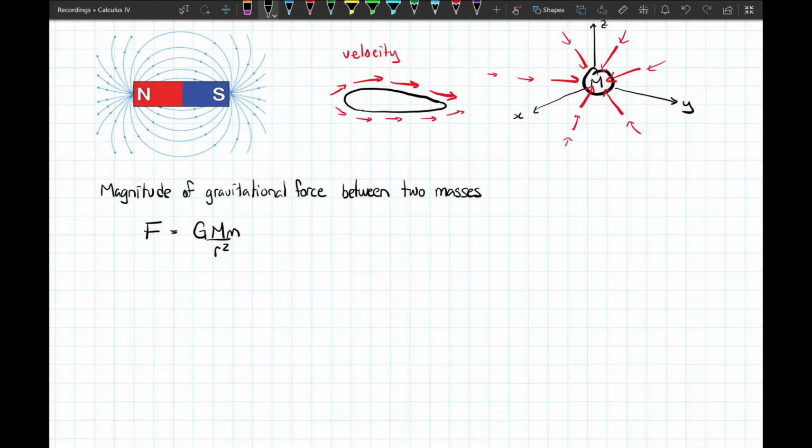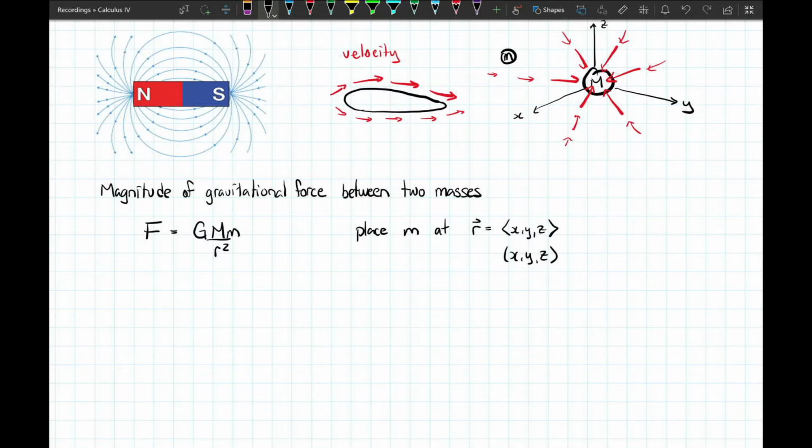Now, if you want to start making that into a vector, we need to make sure that the vectors are pointing in the right direction with the right magnitude. Well, we've got the magnitude here. What we want is if we place the mass, capital M, at the origin, and we think about this smaller mass maybe being somewhere out here in this picture up in the top right, we want this to be traveling towards the origin. So if we take its position, we can represent that as r being the vector x, y, z, or you could think of this as being a point (x, y, z) with round brackets.